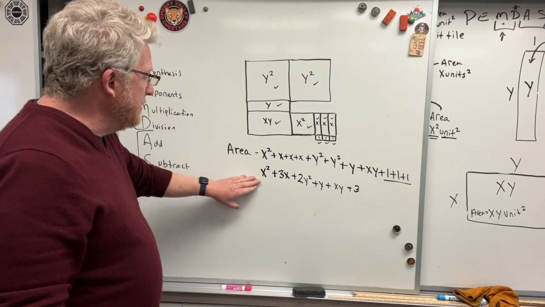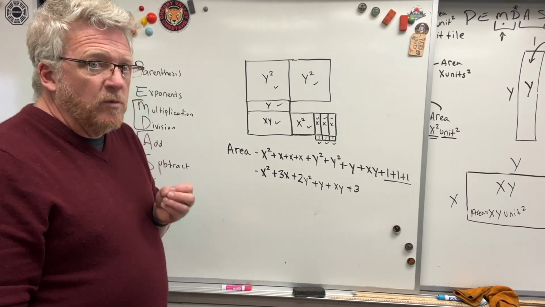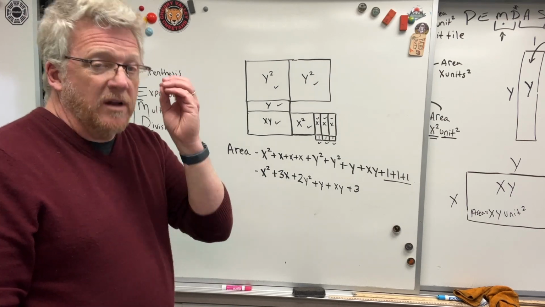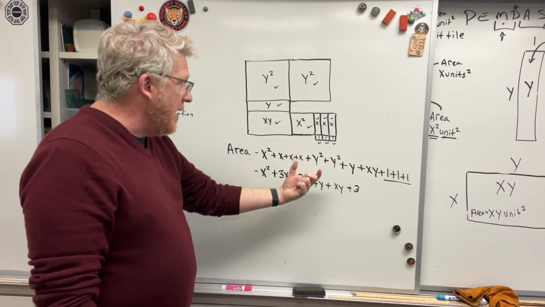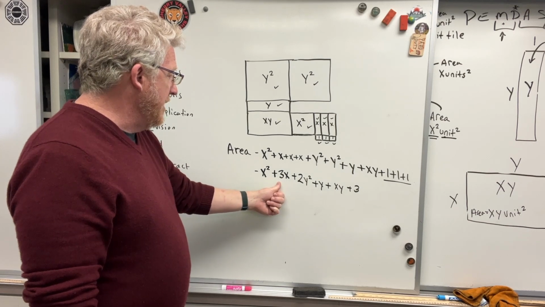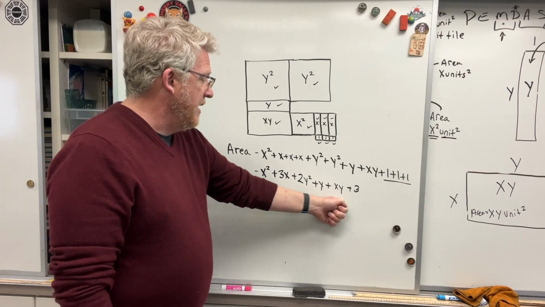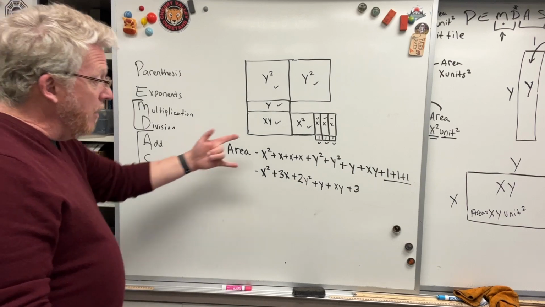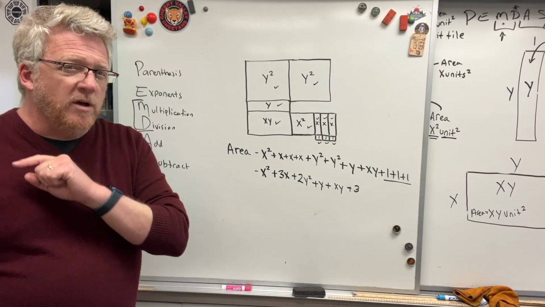So this is my simplified expression. I'm probably going to ask for those exact words on the quiz: simplify this expression by combining like terms. That's just asking you to remember, these are the terms of my expression. Combine the terms that are alike, right? So x squared, 3x, 2y squared, y, xy, and 3. All right? That should be your area, both of these showing on the quiz. I hope that's what you got.